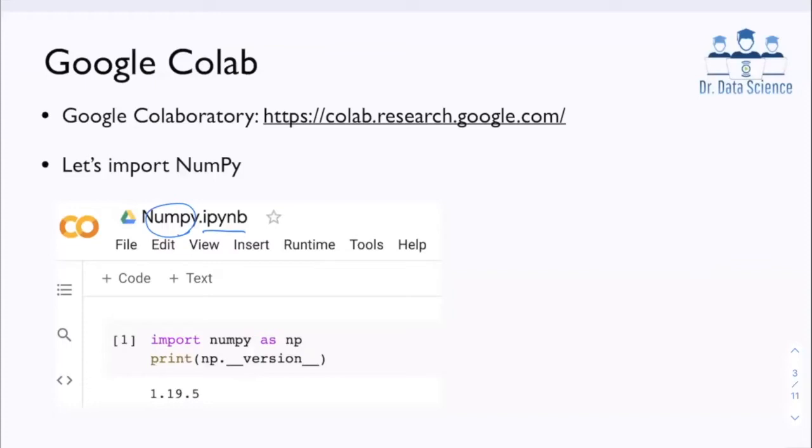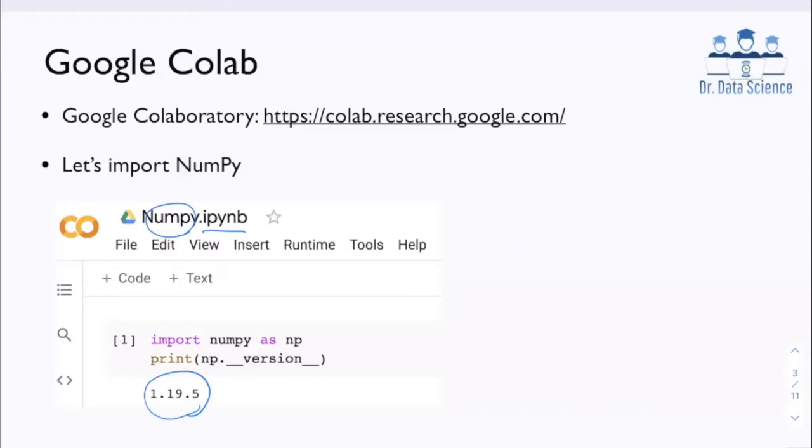And the nice thing about Google Colab is that all these packages are regularly updated, so you don't have to be worried about using the right or most updated version. In order to check the version of your NumPy, you can always use np dot double underscores version, and then again double underscores, and this gives you the version that you are currently working with.